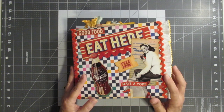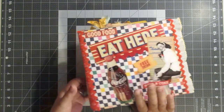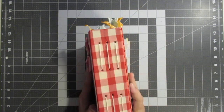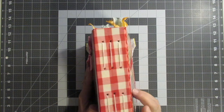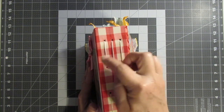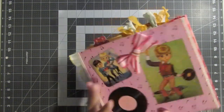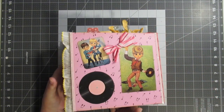I had a lot of fun making this journal. I actually left the spine with these showing. I might tie some things on it, but I'm not going to cover it like I normally do. And that is the back.